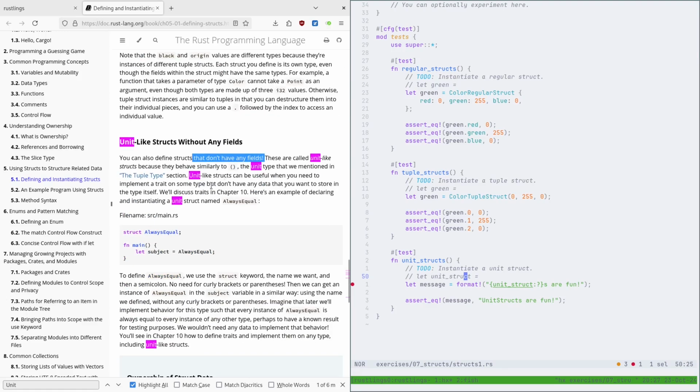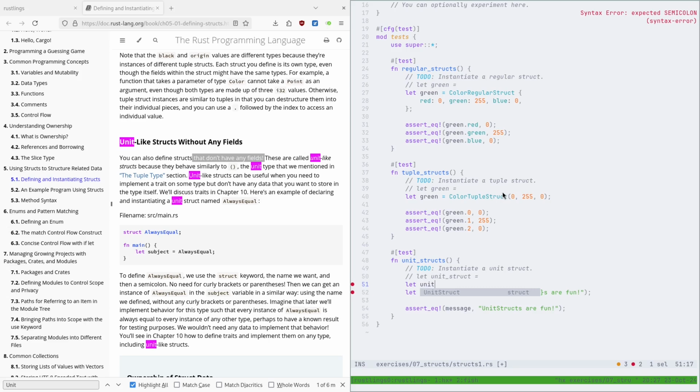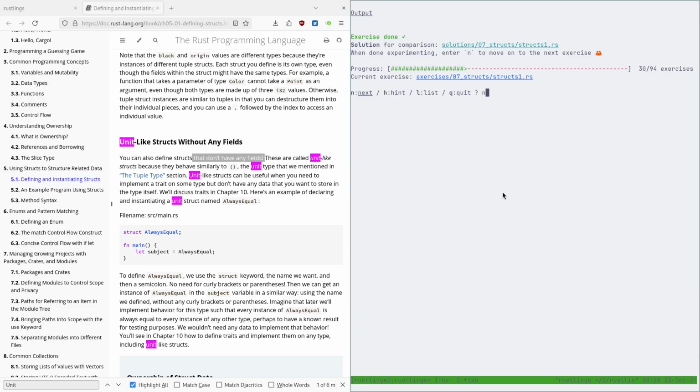Okay, so maybe you wanted to group some traits, but the type that you're gonna use those traits on doesn't necessarily have any data inside of it. And we create it like this. Okay.